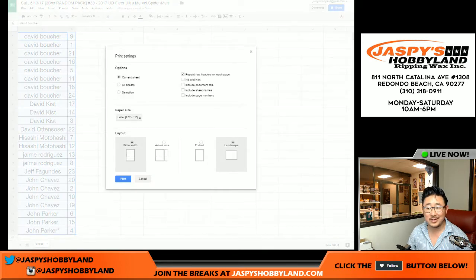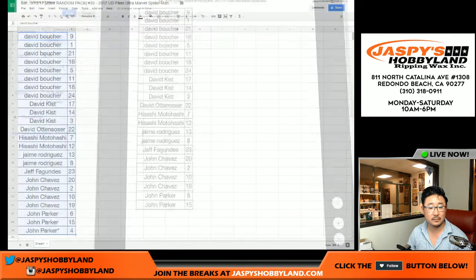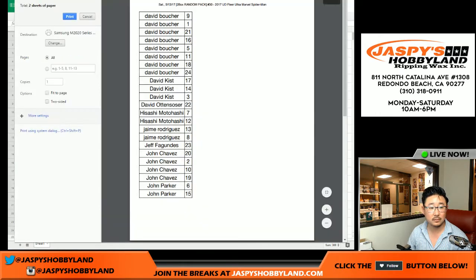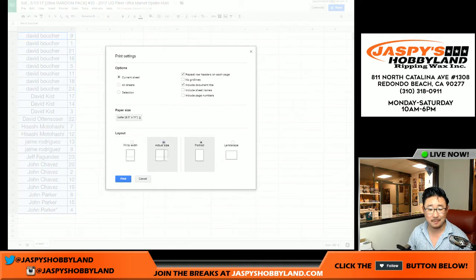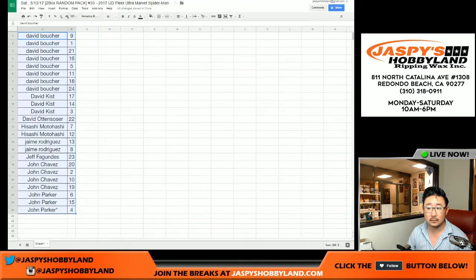Did you get a... David Kiss, I got a giant, gigantic box from Jaspys. Sorry, I fixed the font here. Yeah, you've pulled some nice stuff from us, David Kiss.